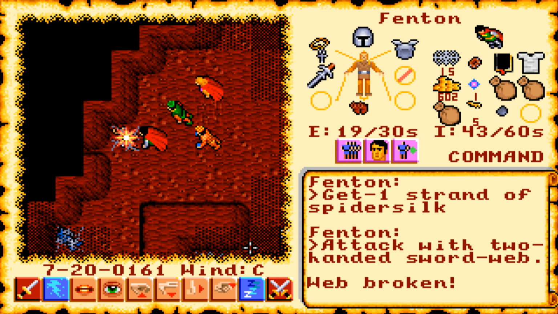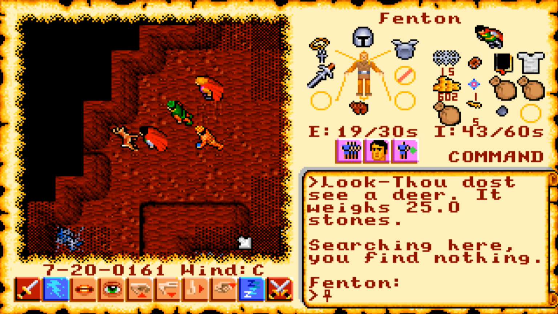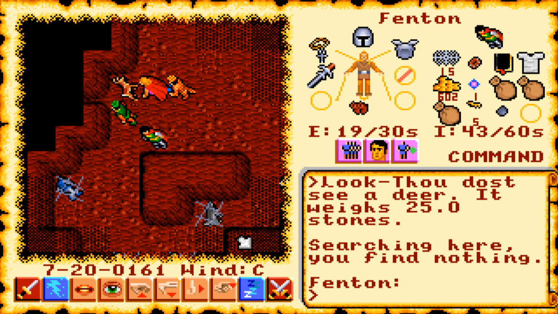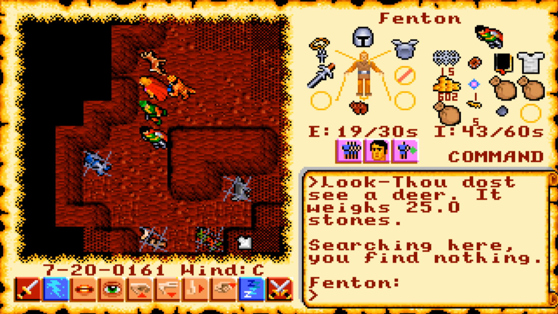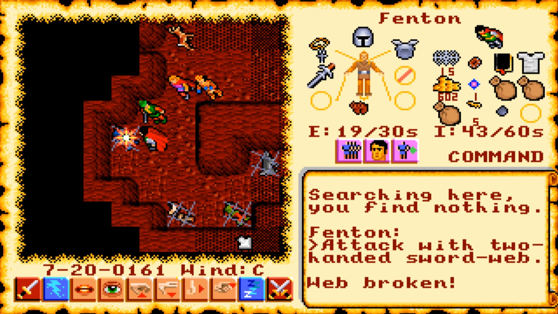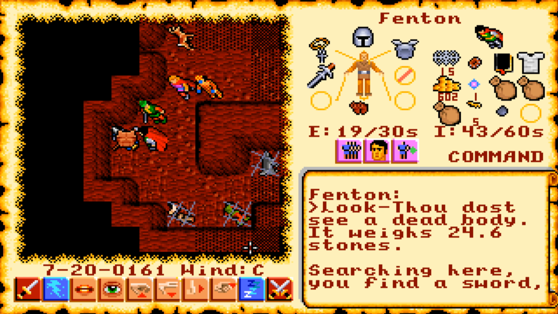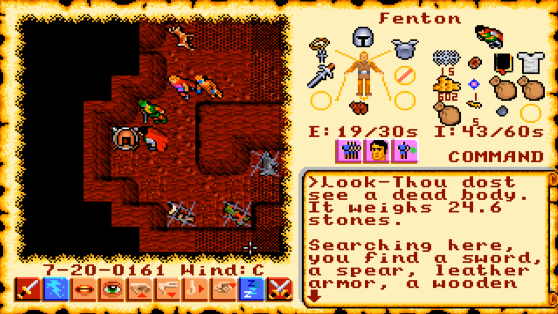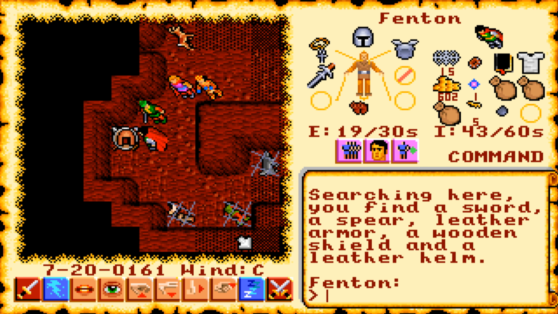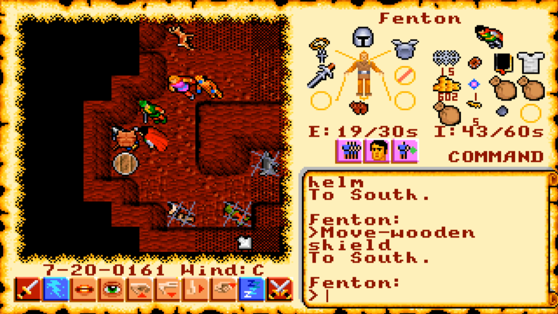So start attacking the webs, then start searching the corpses. See what's there. Okay, there's nothing there. We'll move on to the next body. These bodies will have some really nice loot, but you have to break the webs in order to have access to it. Let's see here. There's a sword, a spear, leather armor, a wooden shield, and a leather helmet. Let's move the stuff I'm not going to be able to sell in Britain.